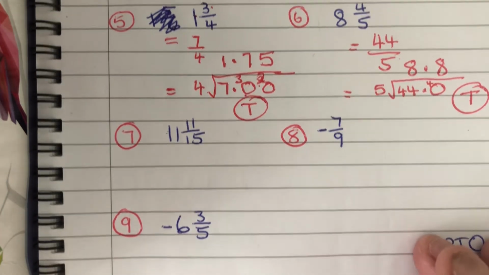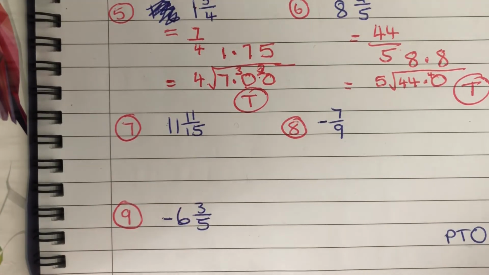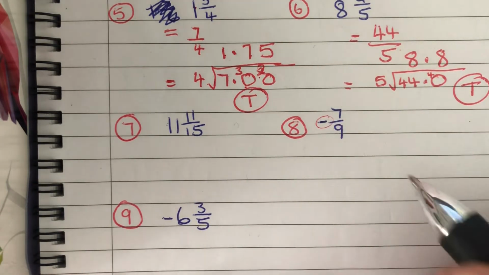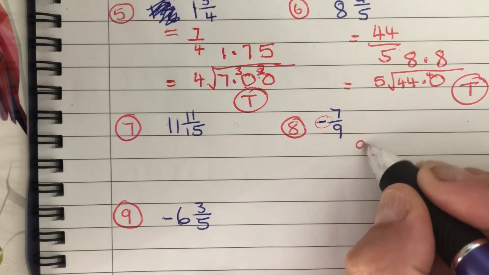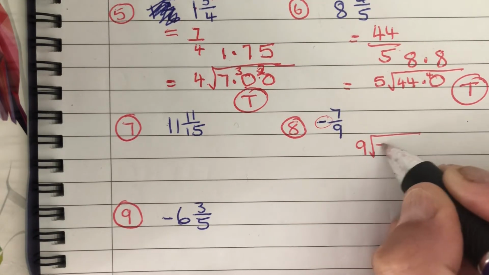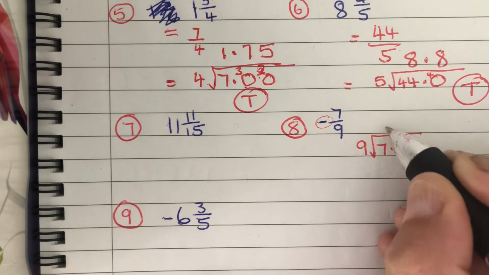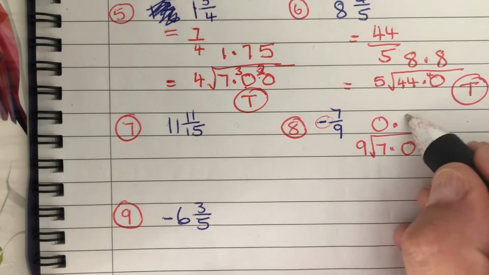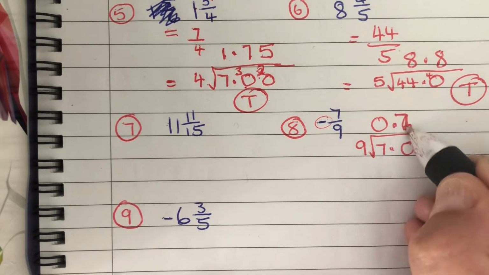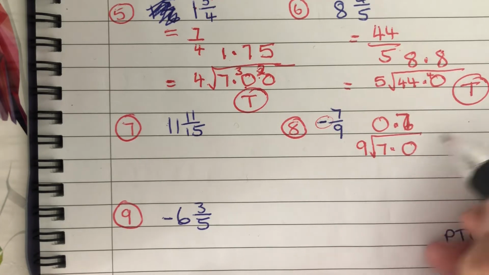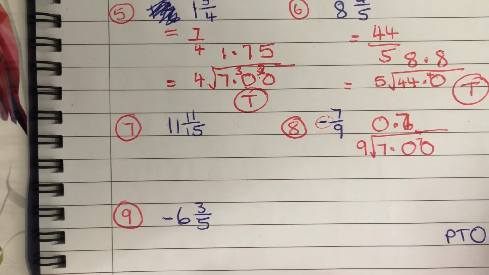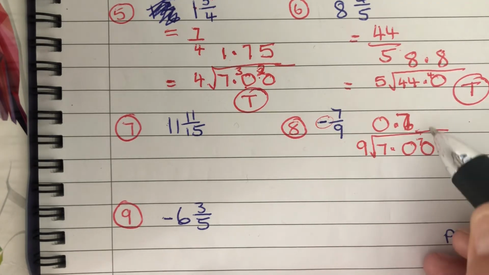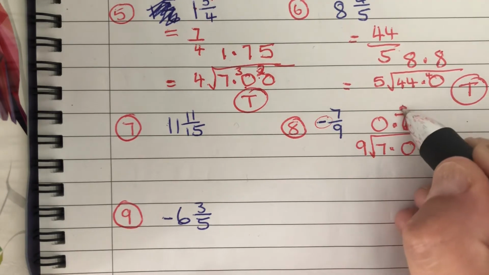Okay. Now, we might leave that one because I think that's enough. Let's have a look at number 8. The only thing that's different is there's a negative. So we're going to do all the same. So we're going to go 9 into 7. 9 into 7 doesn't go. Put down your decimal. 9 into 70 goes 7, sorry. 7 9s are 63 with 7 left over. Oh, look at that number. It's the same as the number we just did. 9 into 70 goes 7 times. So this is going to be recurring.